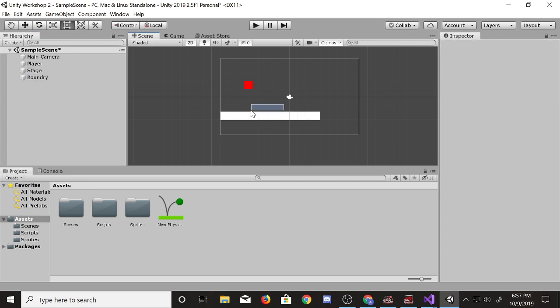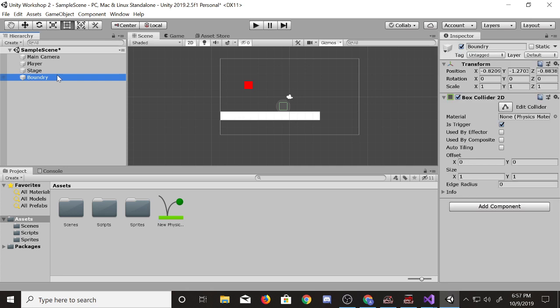So it's hard to move these guys around. If you look up here, you have a bunch of tools that you can use, and these are mapped to your top row of keys. So this one will be Q, W, E, R, T, Y. But what we need is the move tool, which is the second one. So we want to move it off the screen because we don't want to be able to see it.